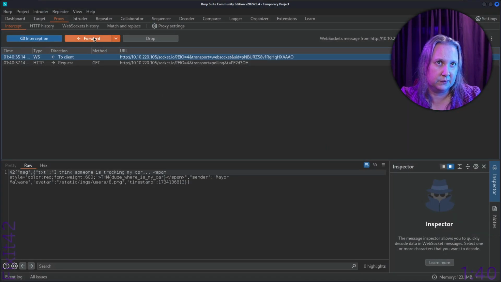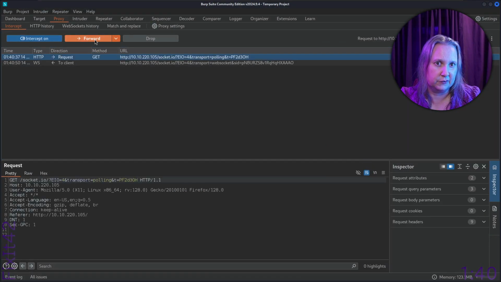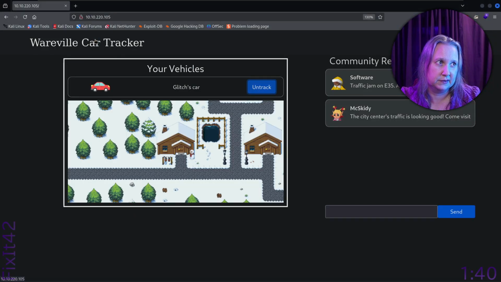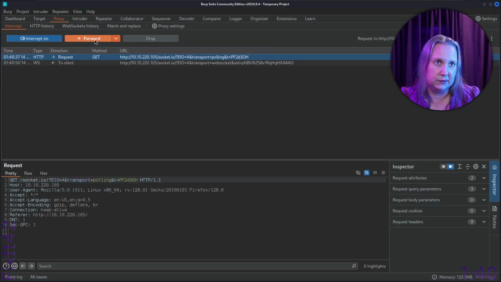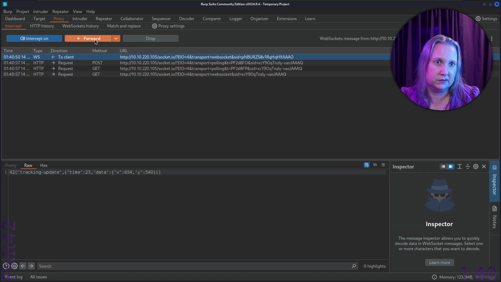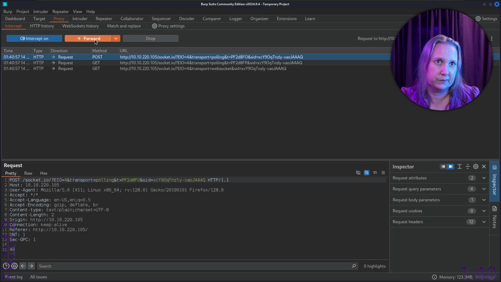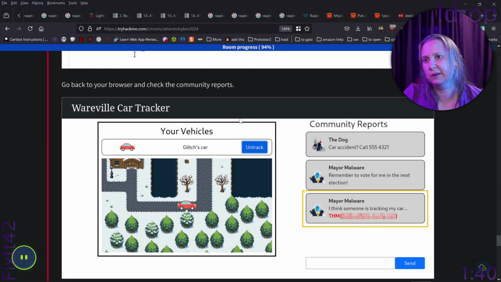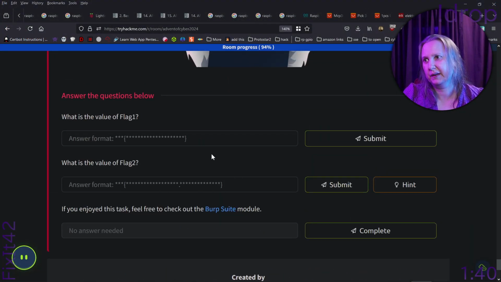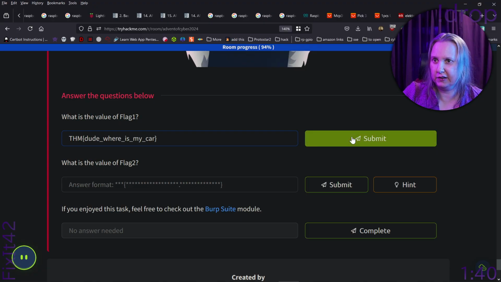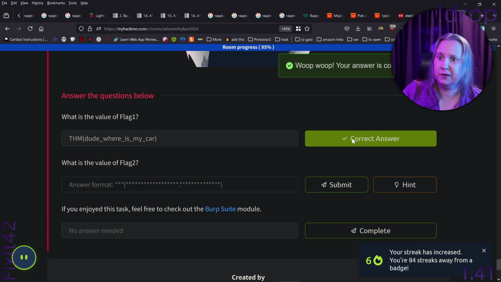And I click forward. And then we do transport polling. Tracking update time. So I'm just gonna paste that flag while I still have it, so I don't forget.